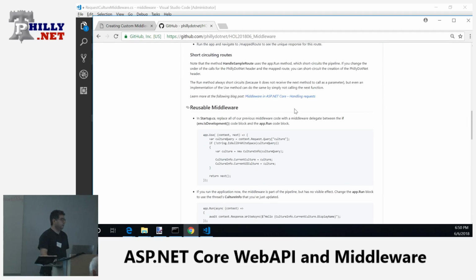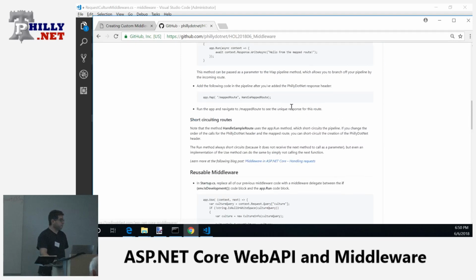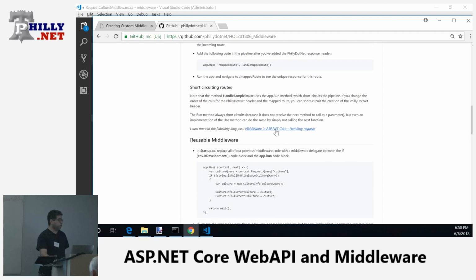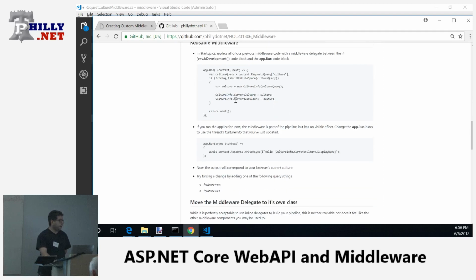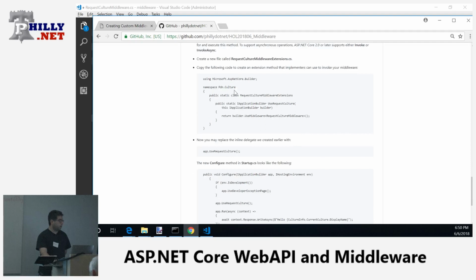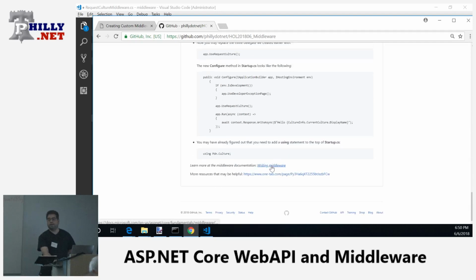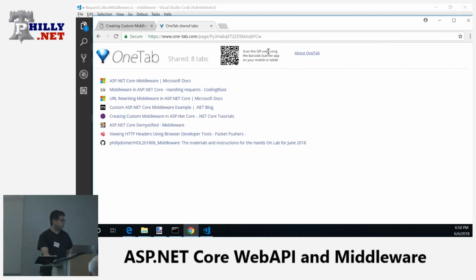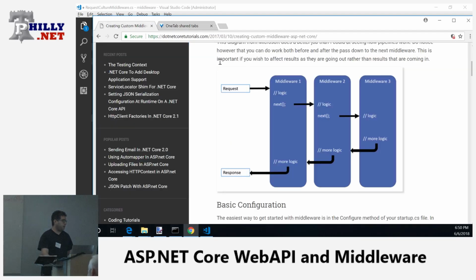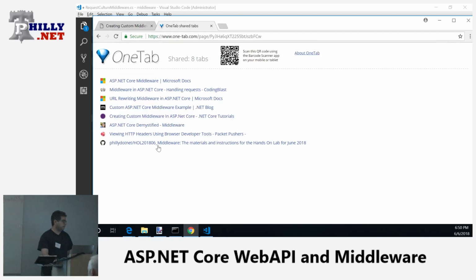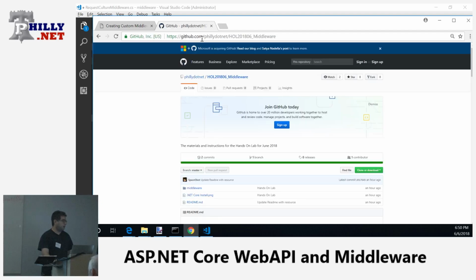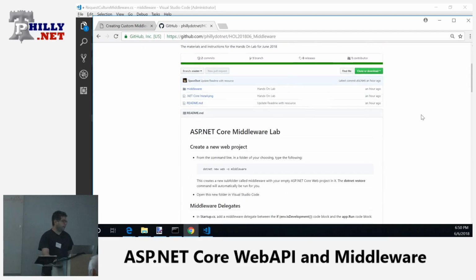Not only do this again, but there's some other cool stuff if you come here. After doing this whole section on routes, you can read the blog post about it. And after doing the reusable middleware part, you can read a blog post about it. And when you're all done, come to the bottom, and I've got what I think are some pretty good links to really expand your understanding of middleware. So one-stop shop here at github.com/philly.net, Philly, D-O-T-N-E-T. Make sure you get the middleware lab from today and just read this README.